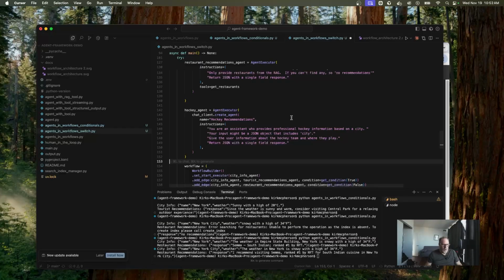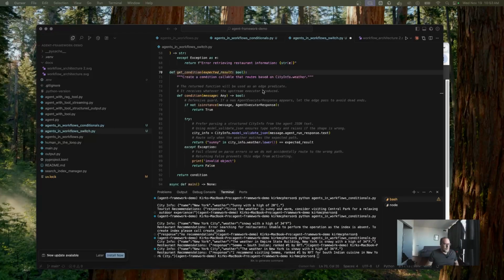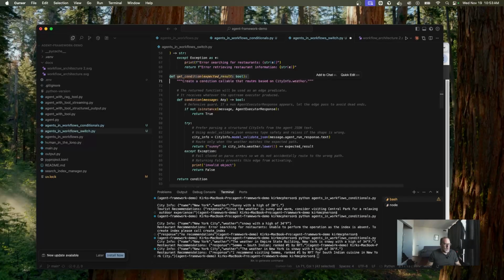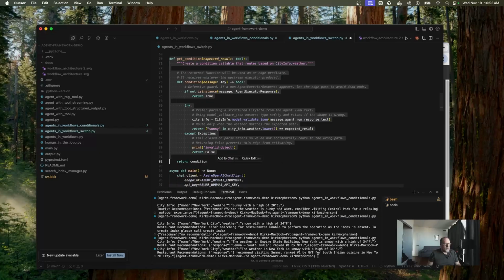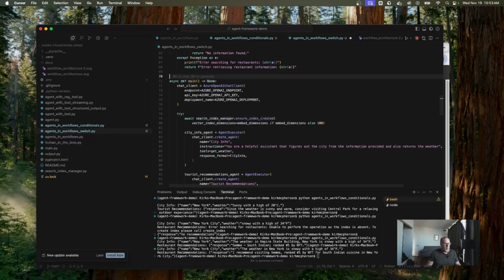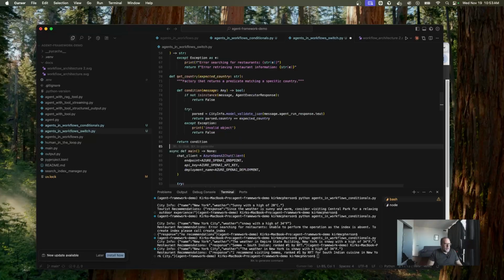Okay, so that's all. The last time we had this condition function to do our condition logic, we do not need this anymore. But now what we need to do is create a condition factory that will generate predicates based on the country you're in. So let me just copy the code here that I created before, and all this code here will be in the GitHub repo.